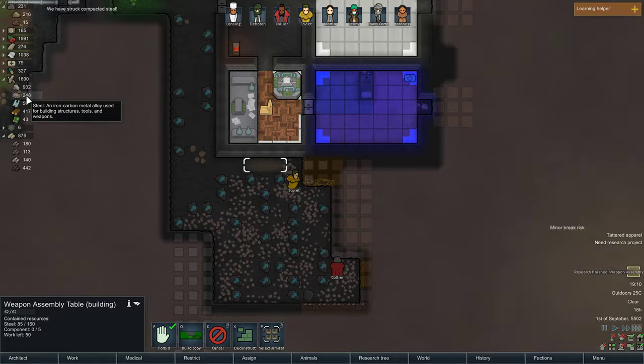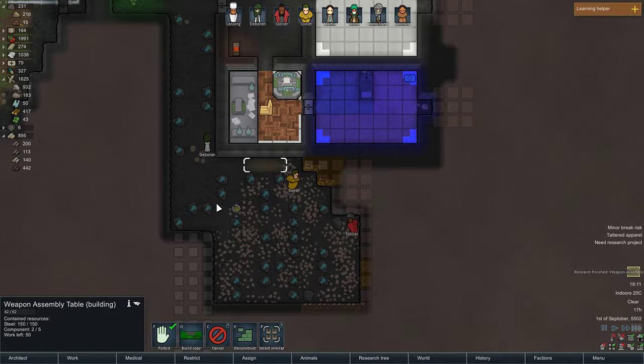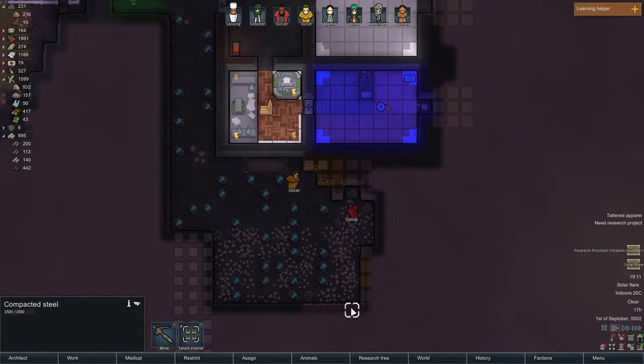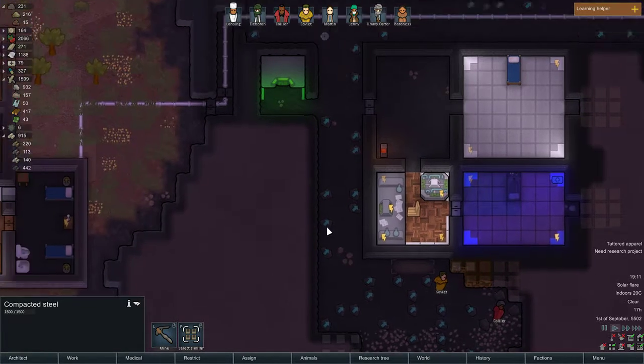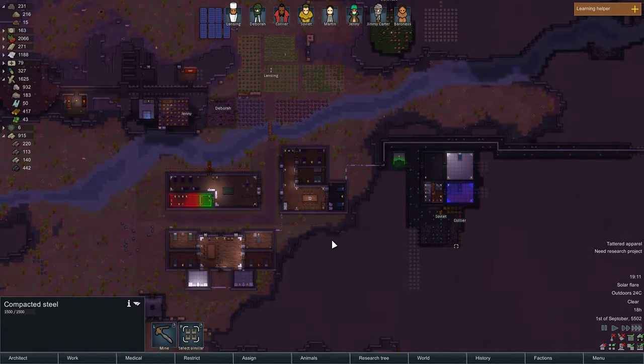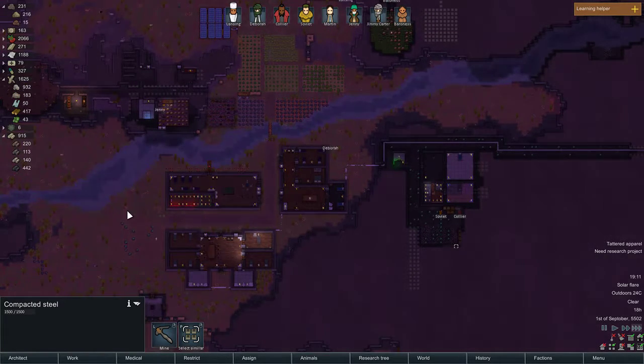Trying to keep an eye on our steel reserves. I'm sure it's going to take an awful lot of steel to build weapons, but I want to see where this goes once we build it. Also, compacted steel. Good news. Oh, great. So we had a solar flare. All right, fine. So everything is pretty much without power. Takes a little while for everything to turn off.